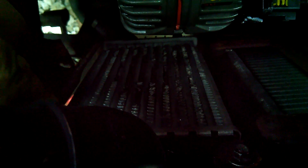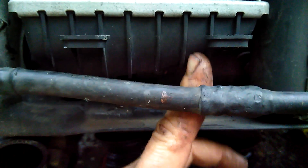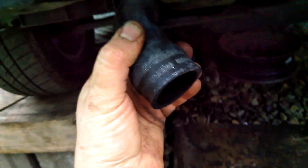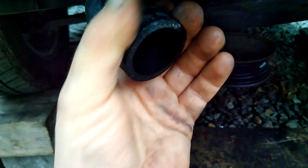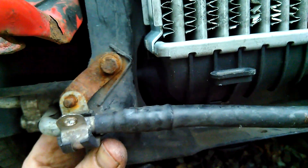Removing the intercooler can sometimes be a bit hard. You can see there are screws — one around here, one visible from the opposite side, and the third one is from the bottom, just behind here. I also recommend using screw clamps or bolted clamps on these hoses, because in this particular spot it's very hard to remove the original clamp — it's rusty and sometimes it just falls apart.